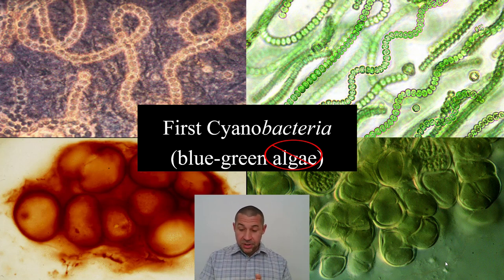So in addition to the stromatolites on the previous slide, we see lots of fossil evidence for cyanobacteria by 2.5 billion years ago. And we feel fairly confident that what we're observing in the fossil record, like you see on the left, is indeed cyanobacteria. Can you see the consistency here between the fossil imprints and the extant cyanobacteria that are alive today? And another fossil imprint here on the left and extant cyanobacteria on the right.